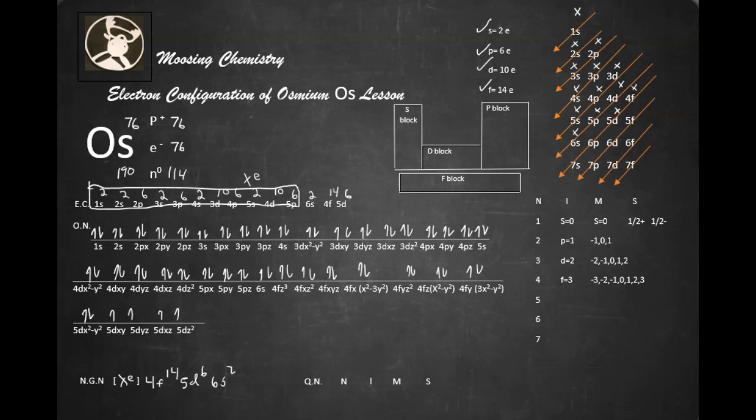Sometimes you don't know who they are, but anyway, the Pauli exclusion principle says that no two electrons can have the same set of quantum numbers. No problem. So it looks like it's in the D block, and it is. And it looks like it's in period 6, but it's not, because for the D block, remember, it's n minus 1. So it'd be 6 minus 1, which would be 5. So our n value, our principal quantum number, is 5. It's in the D block, so the angular momentum number is 2. And we're starting the cycle over again, so we're going to go minus 2. And the last arrow is this one right there, and it is pointing downward, so it's negative 1/2.